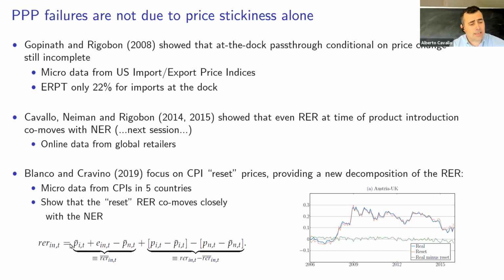But in fact, what they showed is that the real exchange rate movements were actually coming from the real exchange rate of the goods that were actually changing. So clearly, and I think when you look at CPI data in particular, this is not something that has to do exclusively with stickiness. Now, let me be clear, there are other papers that show that as you increase the flexibility of prices, you do get more pass-through, and that's certainly true, but the point I'm making is that there's a lot of evidence in the literature that this is not the only element.